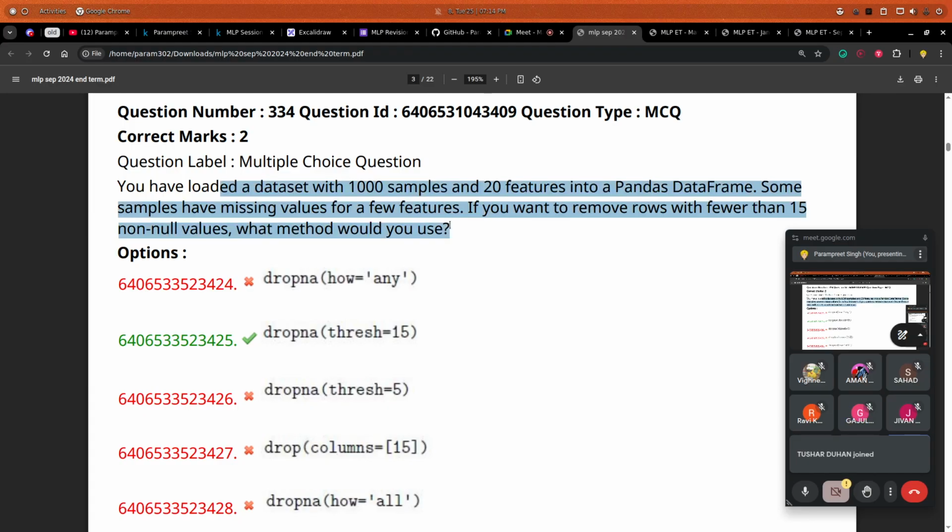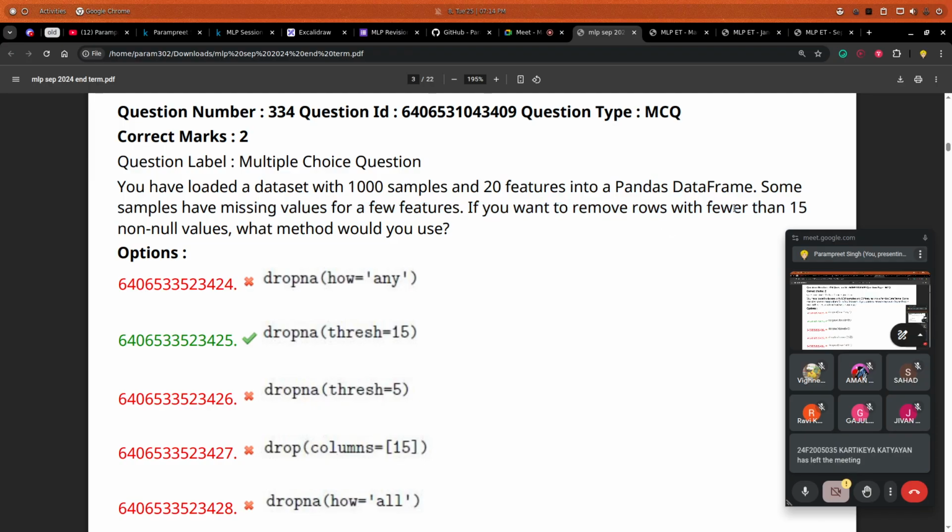The next question has been repeated for the last 2 years, or about 6 terms. You have loaded a dataset with 1000 samples and 20 features, and some samples have missing values for a few features.